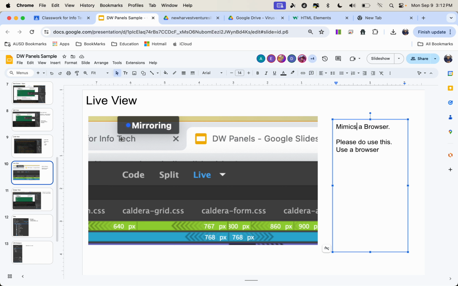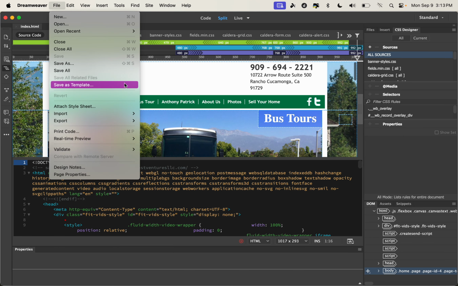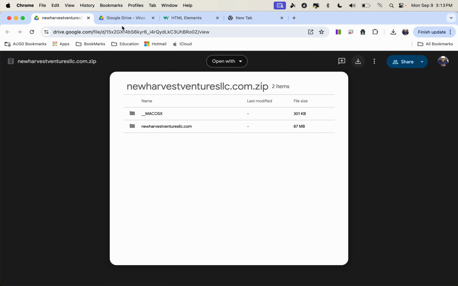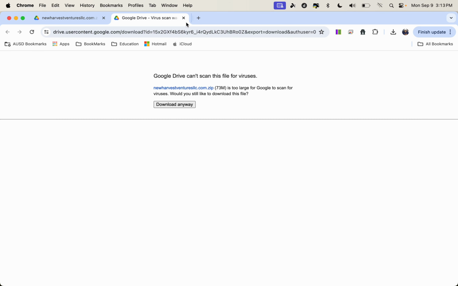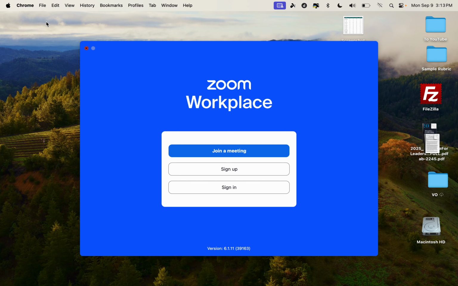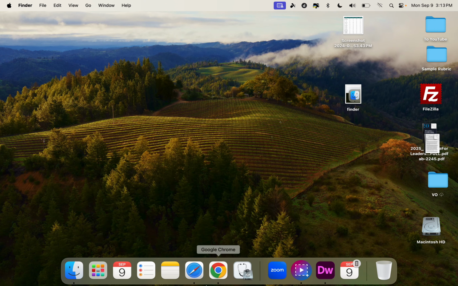Once you're done with this, let's go ahead and end it here. All right, save everything, please. Once I do the save, go on Dreamweaver, File, Save, or whatever the case may be. Go ahead and shut down. And don't turn in anything, please. Just leave it alone. All right, welcome to HTML, everybody. Welcome to Dreamweaver. May you all be successful in this. This class will have been recorded.